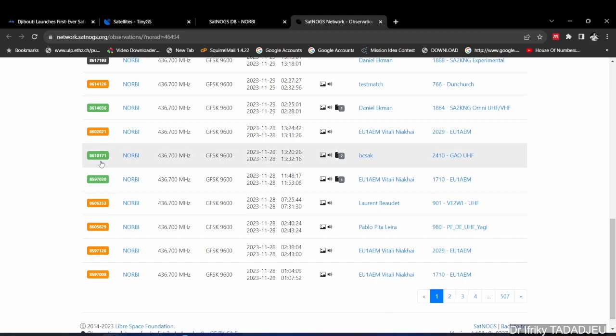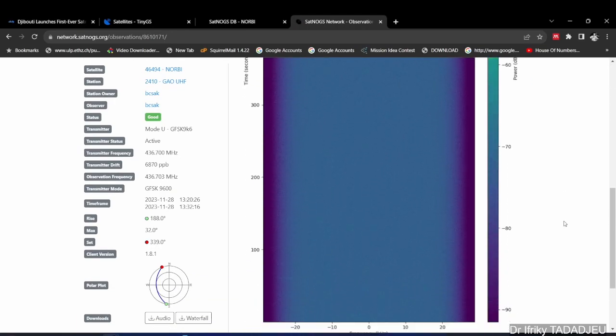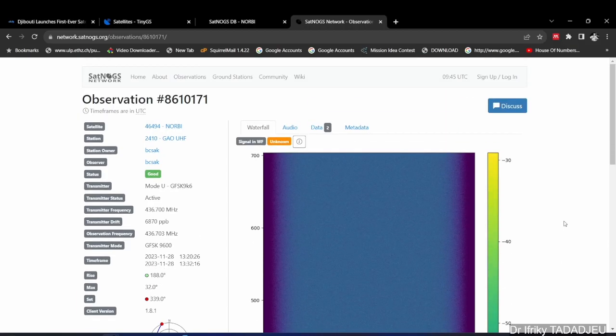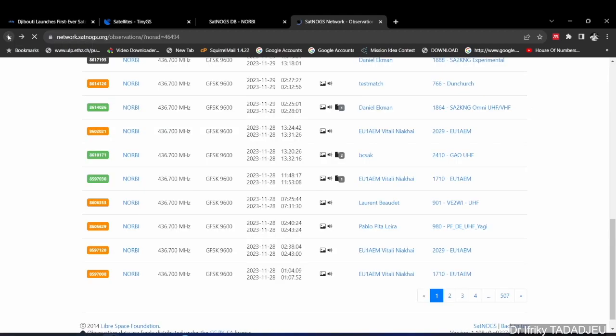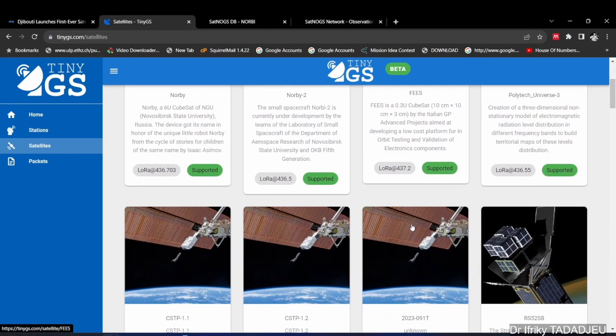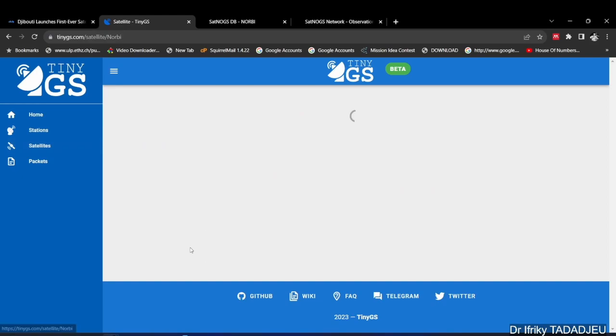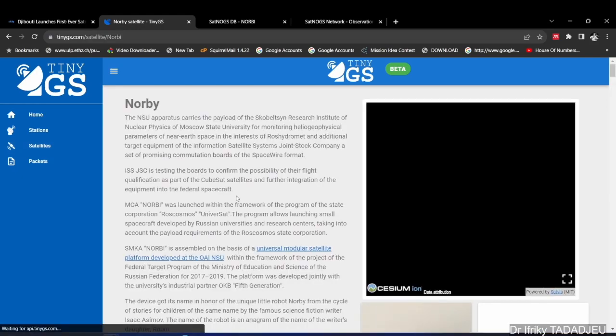So we're looking for the green lights, right? For example, this. I won't get into what this waterfall picture you're looking at is, but I just wanted you to know that there is this website where you can find just about any satellite that is in orbit and know whether it is operational or not and how it's doing. You can go and look for any of these operational satellites from the TinyGS community on there. Right here, if you click on it, you also get quite some information about it.